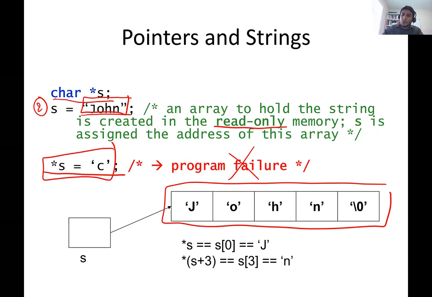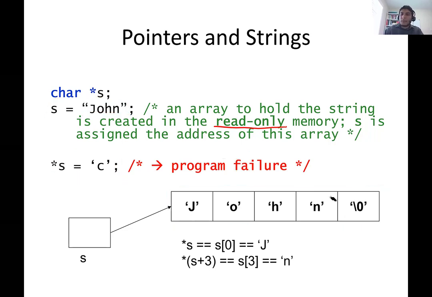So a question to you before you leave, and we'll stop here. What if I want to declare this thing and make a pointer pointing to it and be able to modify it? What would I do? This is something that you can do right now with the knowledge you have from the string lecture. I want to define a string that I can modify. What can I do?